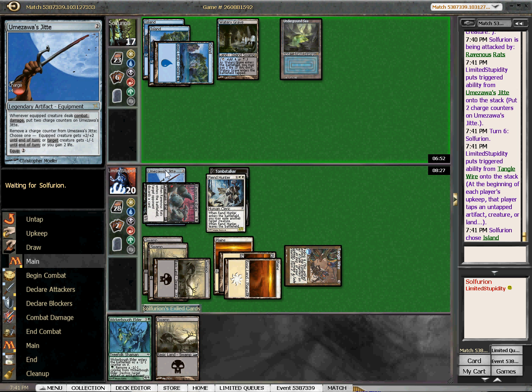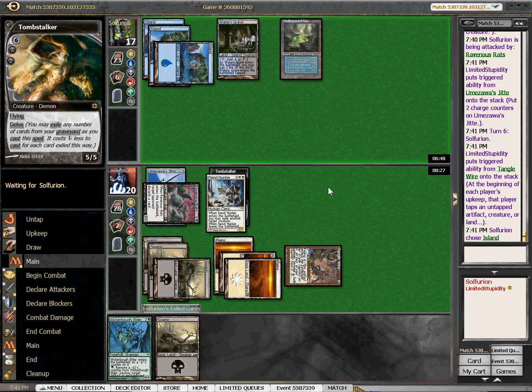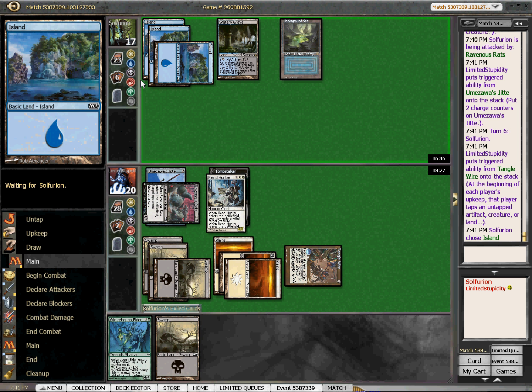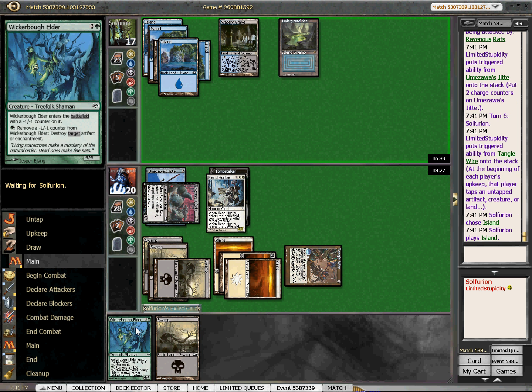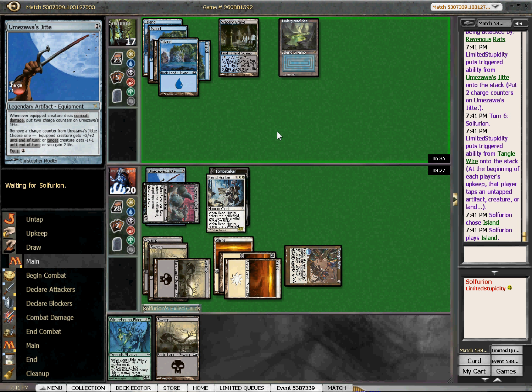Jitte is doing some solid work on him, I believe. It is a little worrisome. He's got 6 cards in hand. And I have basically 1. I have a land and a guy I can't cast. But through the power of Jitte, I shall survive. I shall survive.